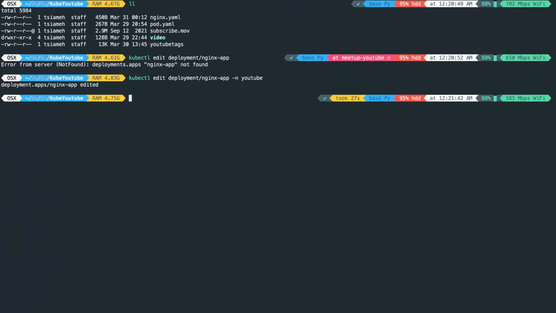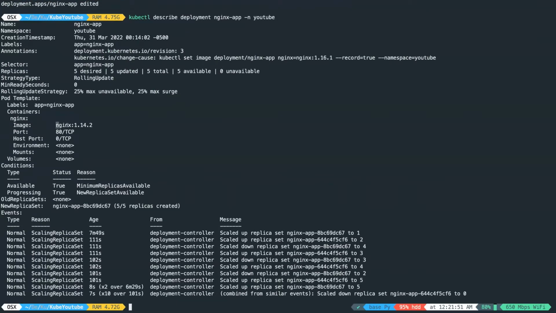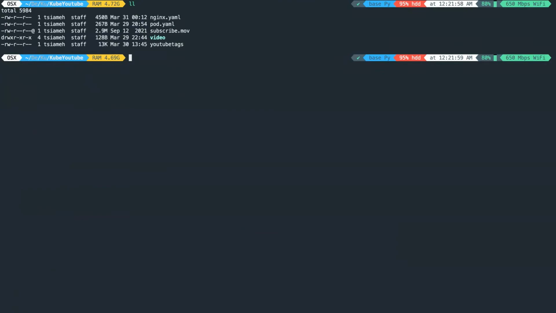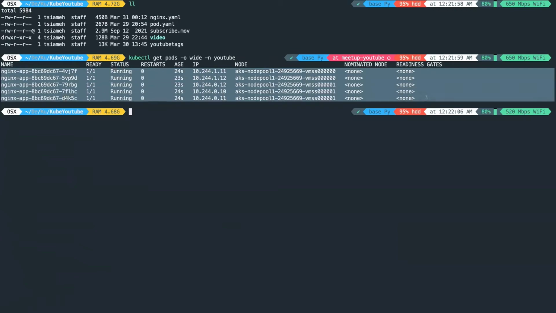So if I do that, and then I say kubectl describe deployment, you see, it's changed back to 1.14.2. And let's see if the pod is still running. Get pod. Okay, see, everything looks fine. Everything is still running.